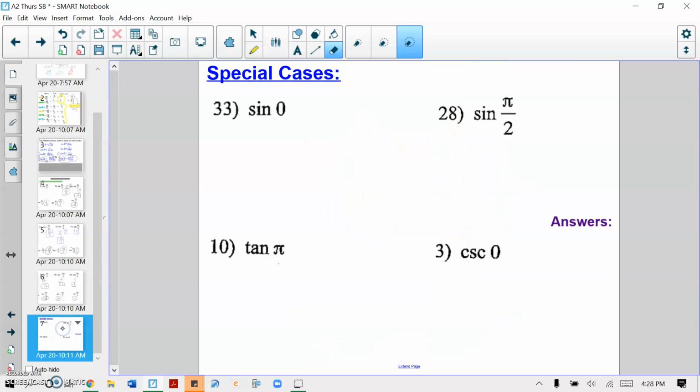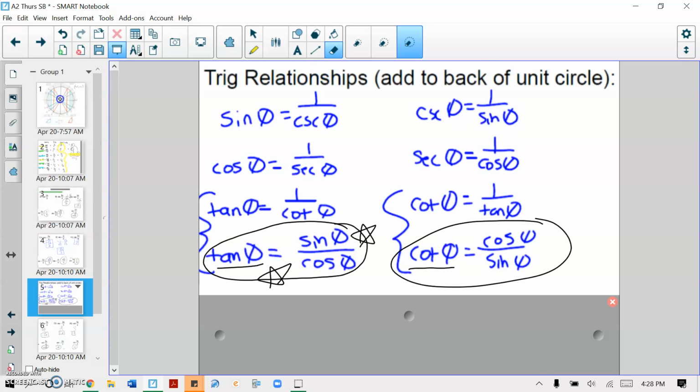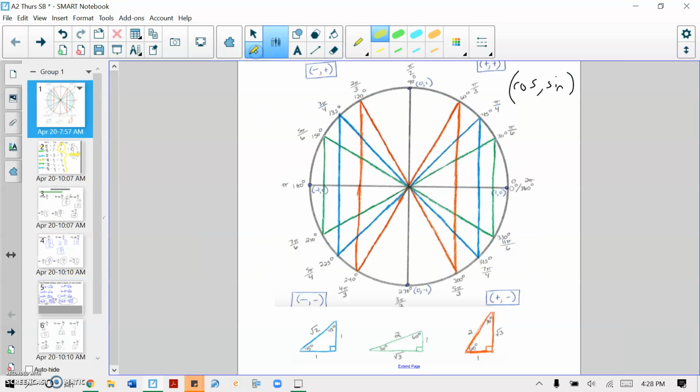So if I'm looking at these special cases, the first one is sine of 0. We're talking about radians, but 0 radians is the same thing as 0 degrees, so it doesn't actually matter, but technically it's radians. So sine of 0 radians is this line right here. There's kind of a problem with that, right? There's no triangle. There's no ratio. There's no, hey, this over this.